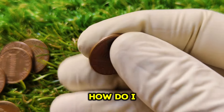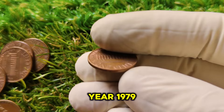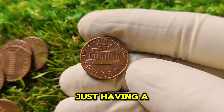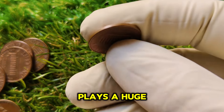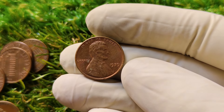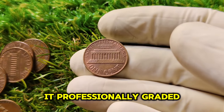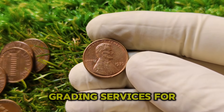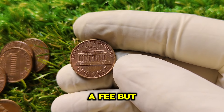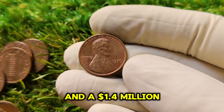How do you know if you have one of these rare pennies? Look at the obverse front of the coin, right below the year 1979. If you don't see a mint mark — a small letter like D or S — then you likely have a coin minted in Philadelphia. However, just having a no-mint-mark penny isn't enough; the condition plays a huge role. If your coin has scratches, dents, or signs of wear, it probably won't be worth much more than face value. But if you've got a pristine penny, you might be sitting on a fortune. The first step is to get it professionally graded by PCGS or NGC — they'll examine your coin and assign it a grade, which will give you an idea of its potential value. A high grade can make the difference between a $1 penny and a $1.4 million treasure.